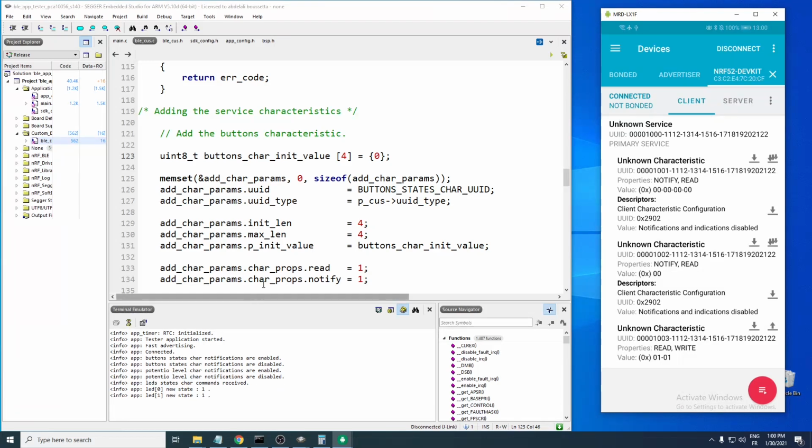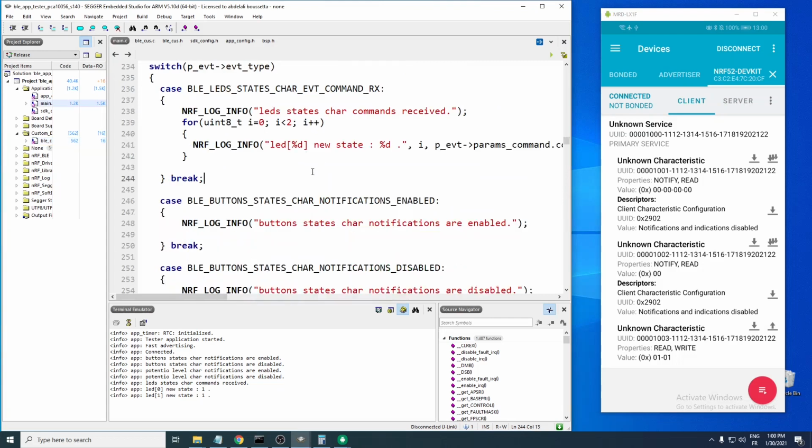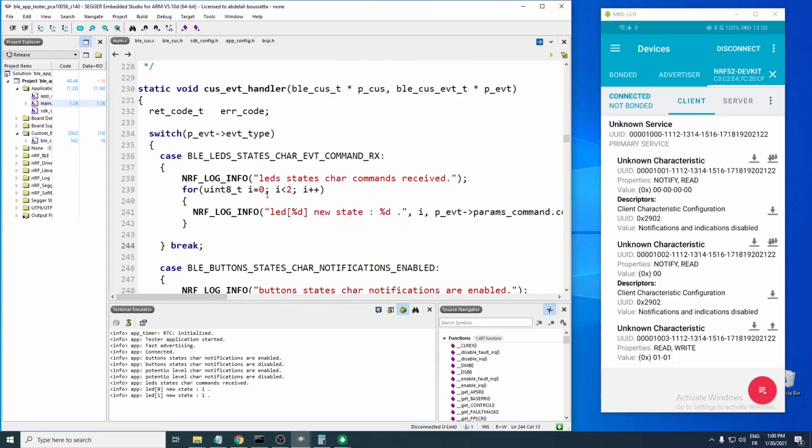Good. I just set them here, as you can see. Let me let you know. You can see I just have an array. So this array will have 2 values. The first one will be 0 and the second one will be 1. So the first one will actually host the value for the LED 3 and the other one for the LED 4. Good. That's good.